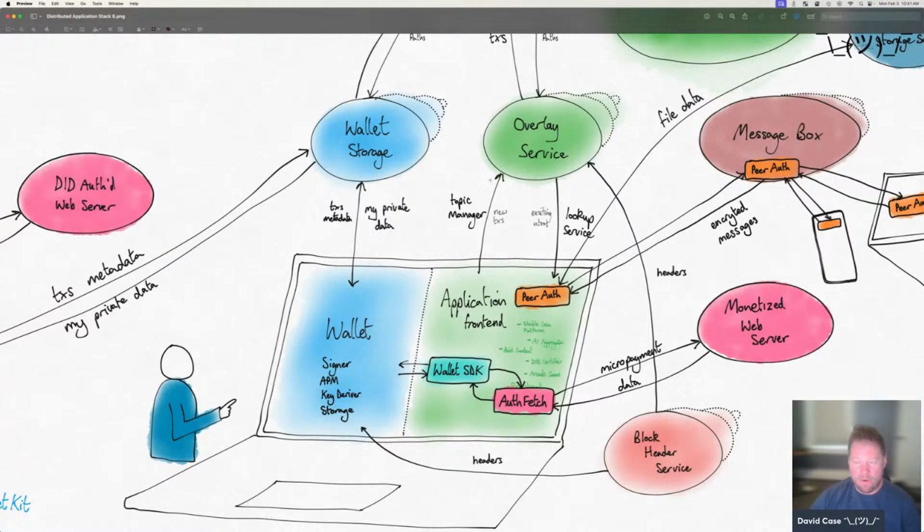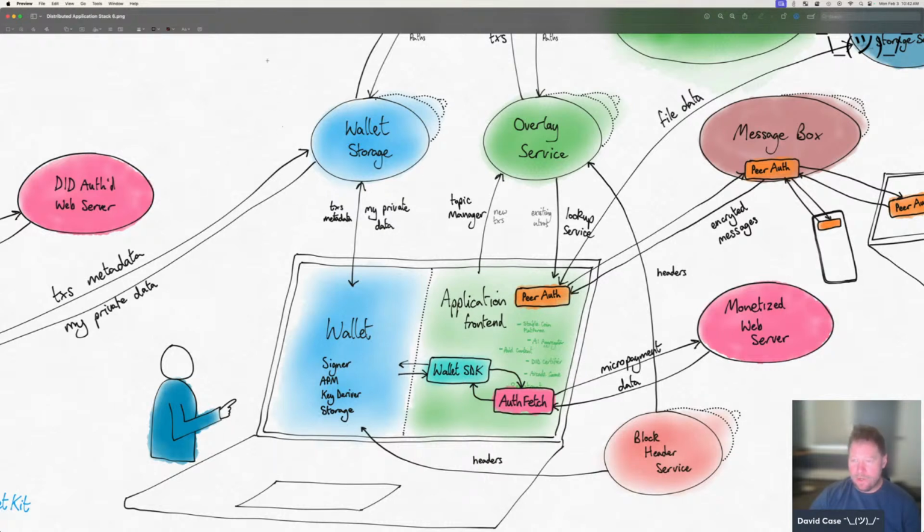But there's still right now a very, very heavy reliance from our wallet to essentially what we'll get to in a second, an overlay service, that is the OneSat indexer. But the OneSat indexer is not really currently built as a true overlay service. It's just more of an indexer.